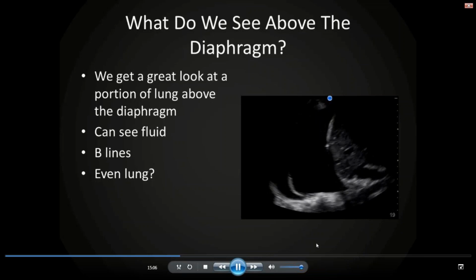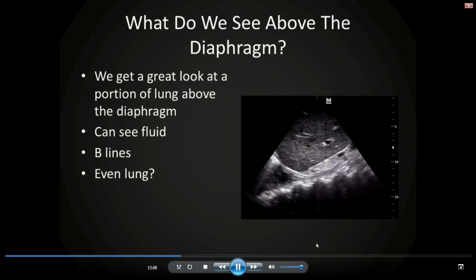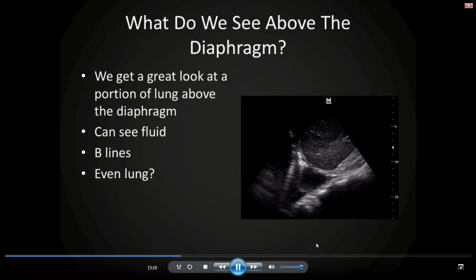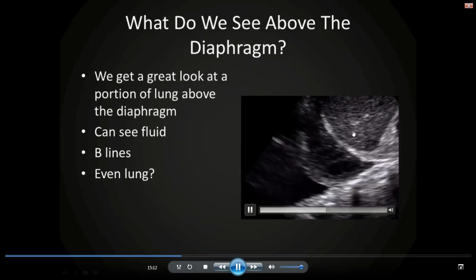How could we possibly see? Well, here's an example. It looks like we're seeing liver, fluid, and then a double liver. Well, this is actually lung. It is a consolidated lung, and another term for this is hepatization of the lung. And Dr. Bhagra will talk to us more about that in just a few minutes.